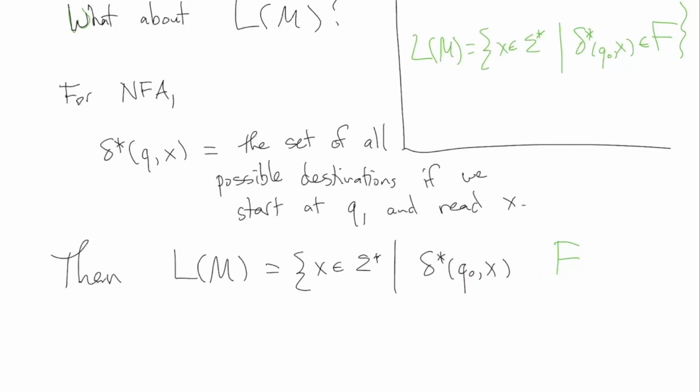So you might think you could, instead of element here, write subset, right? That would make sense. But this actually is not what you want. If you write this, this means all of the possible destinations, all of them are accepting states. But that's not the requirement. The real definition says not all of them are accepting states, just one of them is an accepting state, all right? So maybe it's most clear if you just write in words. This thing contains an element of F, all right? Because that delta star thing is a set of states. They don't all have to be accepting states, but one of them has to be an accepting state. And so that's one way that you can say this. That thing contains an element of F, all right?